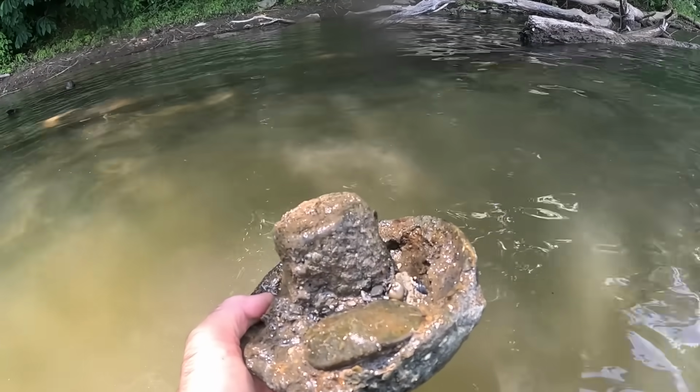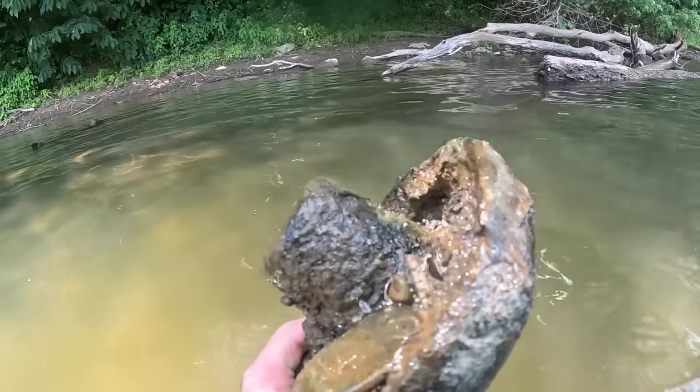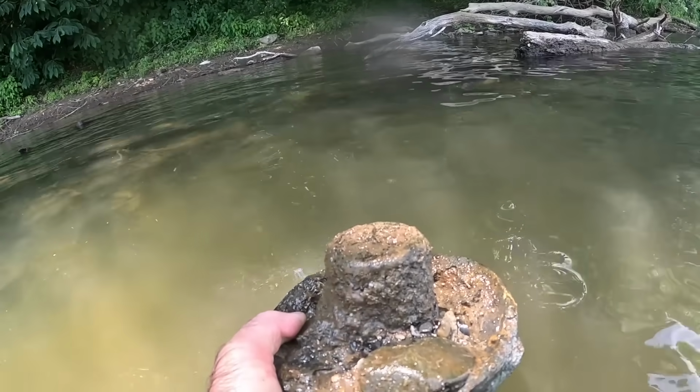This really sounded like an artillery shell. This is a boat anchor. I think they call them mushroom anchors, so it kind of looks like a mushroom. Sounded just like an artillery shell. I was really happy for a second. It didn't last long though.